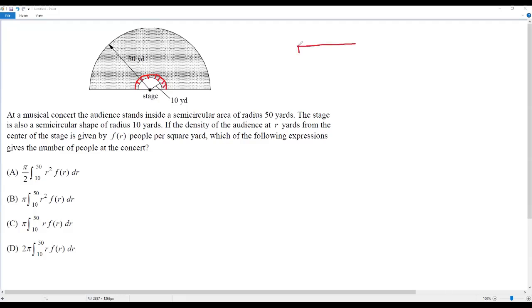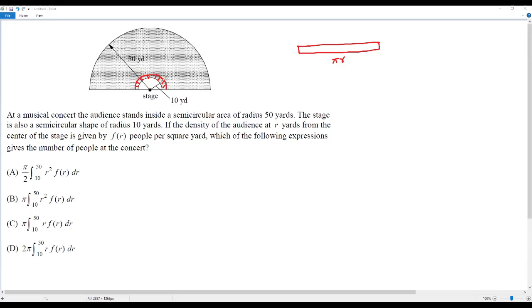Then I'll be getting a rectangle over here. Let me draw it. Okay, so what is the length of this small strip? Actually, the small strip is in the shape of a semicircle. So when the radius is r, the length of this small strip is given by just pi r, which is the circumference of the semicircle. Then when I unfold this small strip, it will become a rectangle. Then the circumference of this semicircle will become the length of the rectangle.